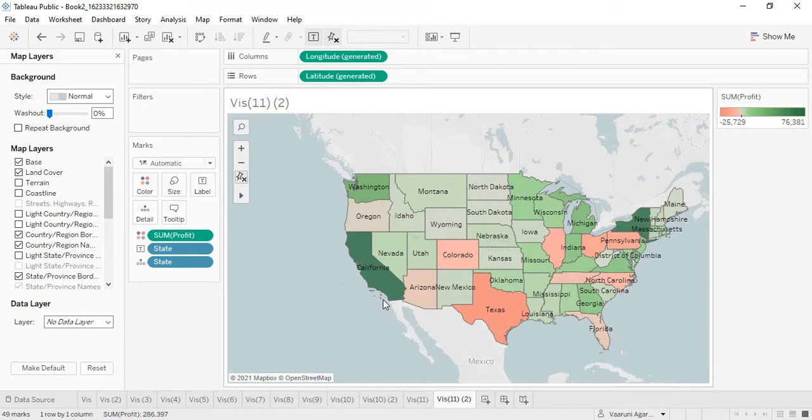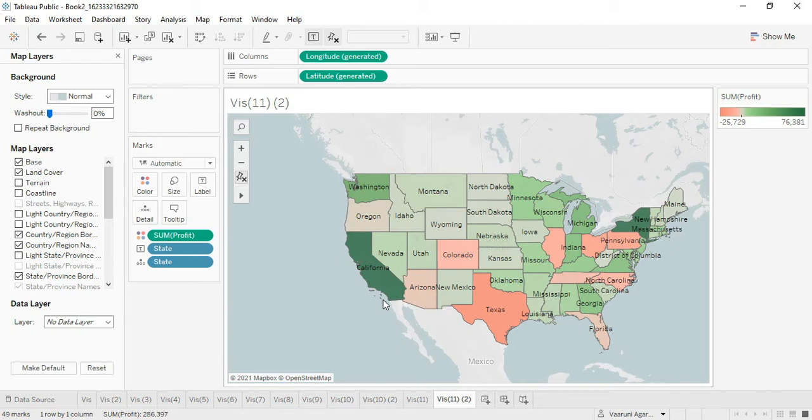In this video, we are going to see how we can change the appearance of the map visualization in Tableau. There are a number of things which we can work with in the map visualizations. So what are those things and how do they help to make the map look more visually appealing? It is exactly what we are going to see in this particular video.